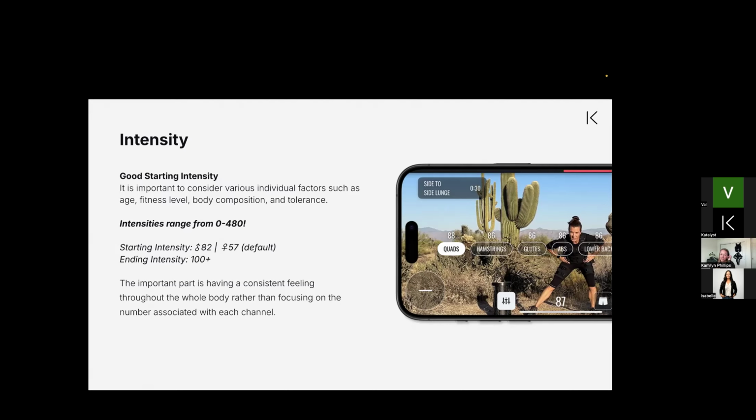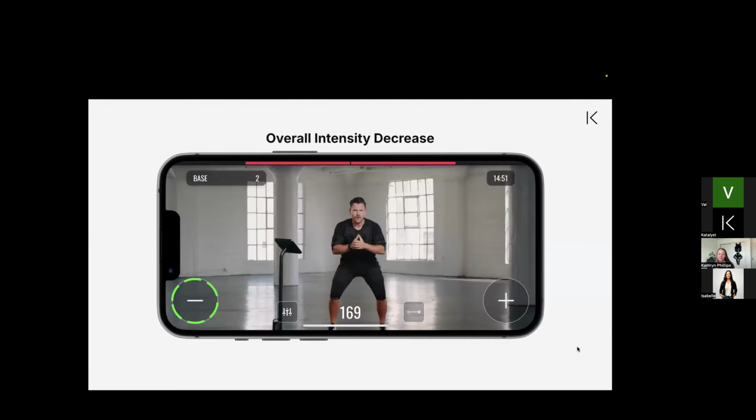What we're really looking for in these starting intensities is just making sure that you're feeling a full muscle contraction. So we're looking for more in that strength and power mode than like a drumming or tingling through the body, and looking for that full pickup and squeeze of the muscle as well as that release. So we're looking for something that feels effective and intense and not leaving you wondering, like, is this actually working? If you're questioning it, there's a good chance your intensities are too low there. So we like to say ending intensity over that 100 plus mark is kind of a telltale that you are within that good working window there.